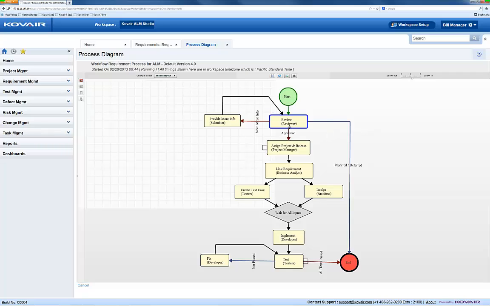In this case, the task is assigned to the first person from the group that works on it, but collaborative tasks are also possible. For instance, you may need approval from a requirement review panel, and 80% of the members need to approve the requirement for it to move forward.